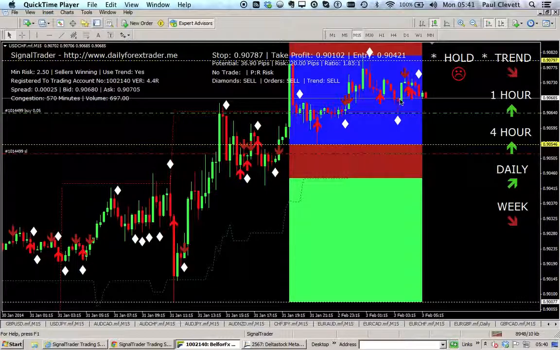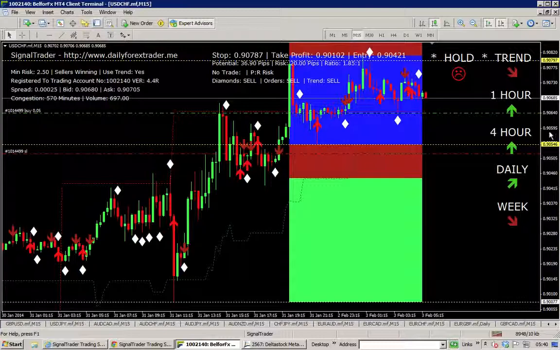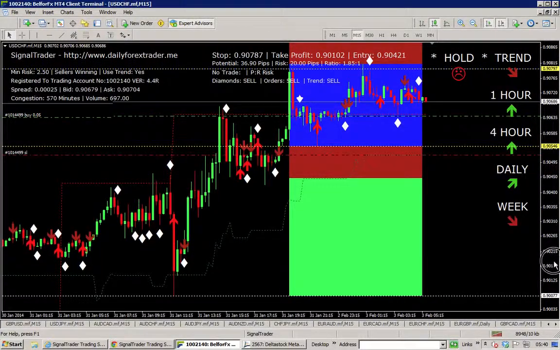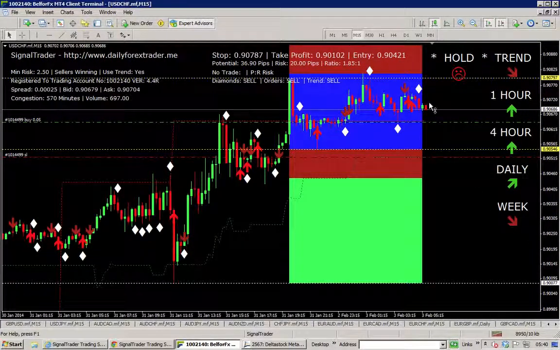So I'm in a trade from Friday, a buy on dollar Swissy, and SignalTrader's been holding me in there. It looks pretty good. It's just sitting there, taking ages to go anywhere, but that's all right. I don't mind. At the moment, the trend is slightly bearish against me, but that's because of the time of day, and I expect it to continue up. Although it has bounced off a target here, so it may actually turn the other direction, but that's okay because I've got a tight stop loss on it.